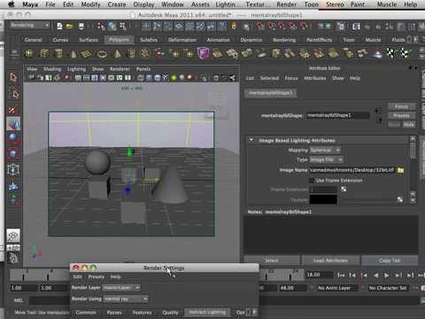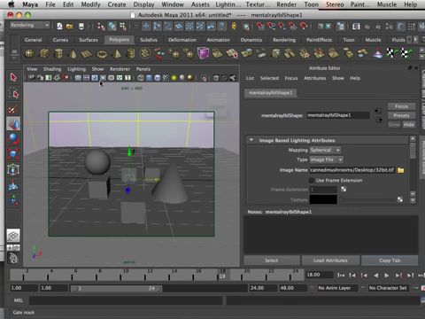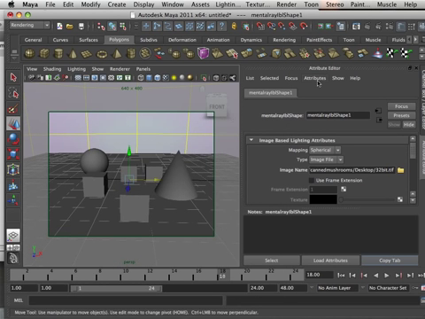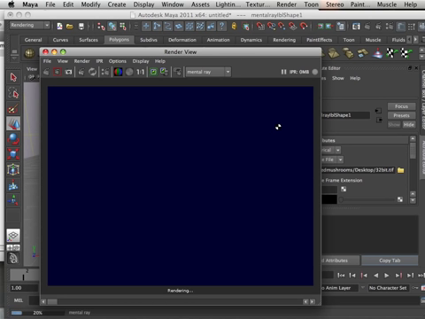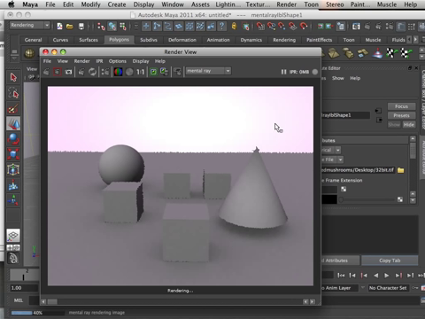Now also, you have to make sure final gathering is on. So we're going to use final gathering for this part. With the 32-bit map, I'm going to just hit this. And you'll find with final gathering, it starts gathering the purple from the outer atmosphere, from the indirect lighting, and then attaching it and making it bounce into the shadow areas of all these. So it's more realistic to life this way.